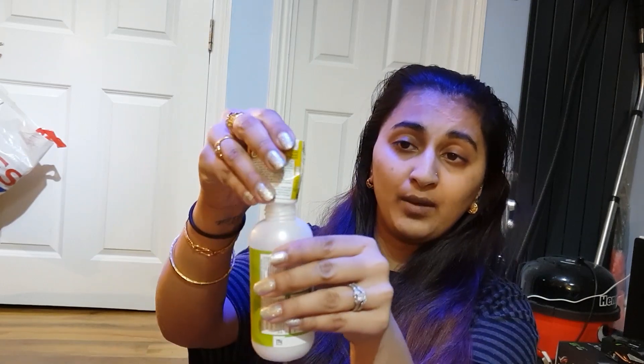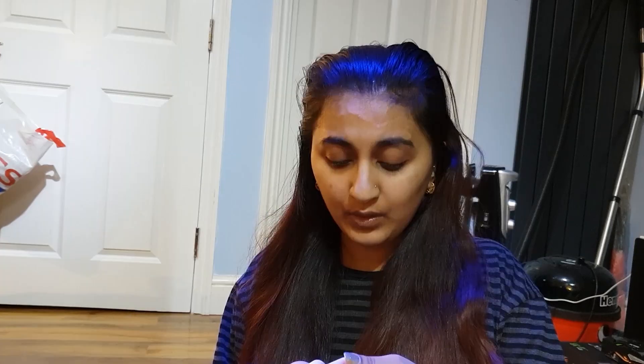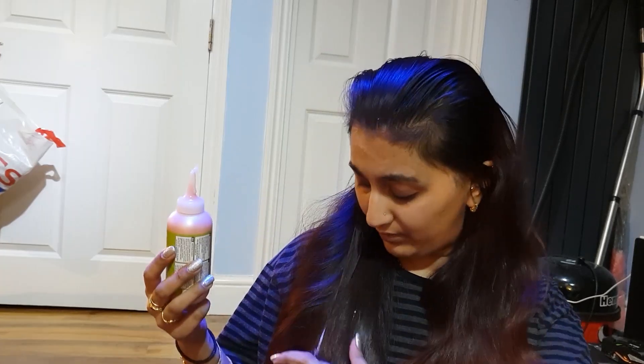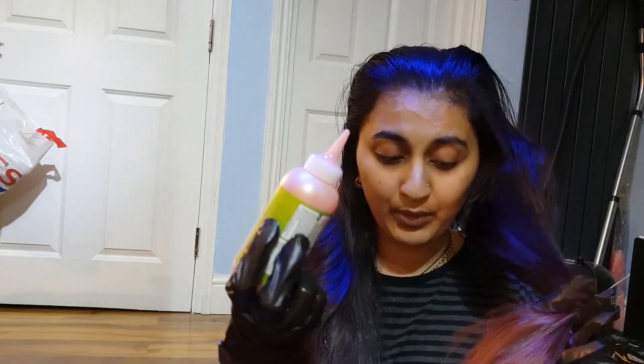I'm doing it on the floor — I've just rolled the bottle up so I can squeeze it better and make sure I'm getting everything out. Screw the lid back on without taking the tip off, and just start shaking. I'm trying to take the top off but we've got some developer cream coming out, so I'm just going to grab the gloves. It will go a ready color in the developer bottle.